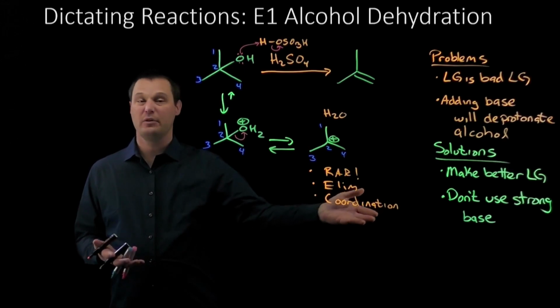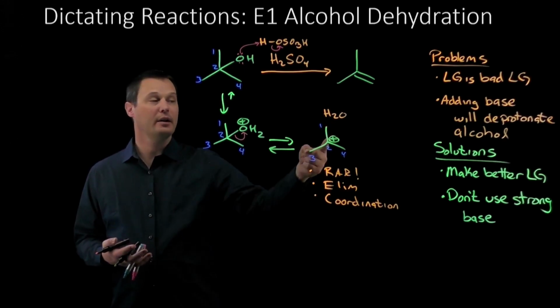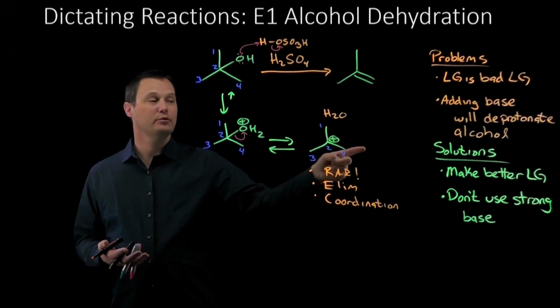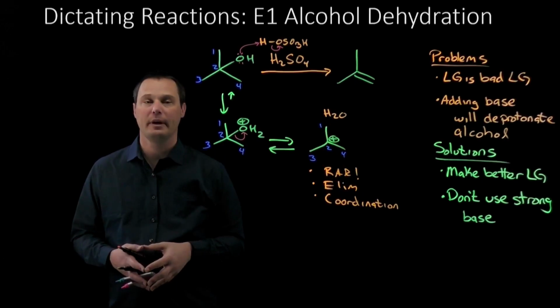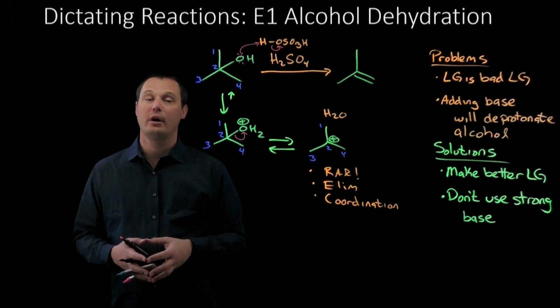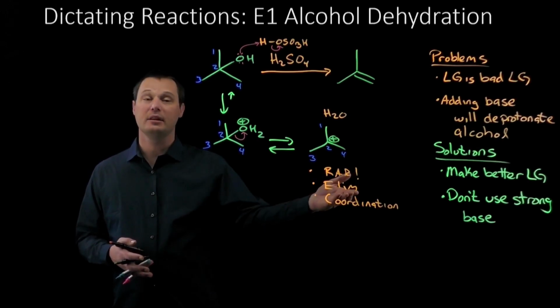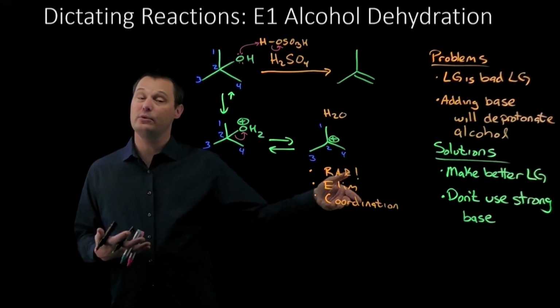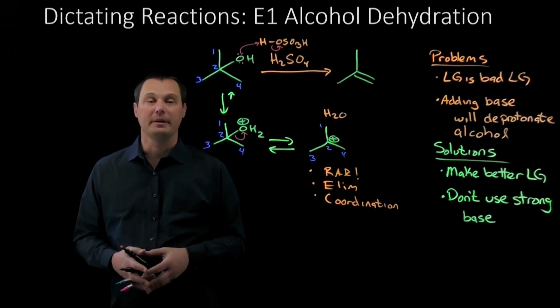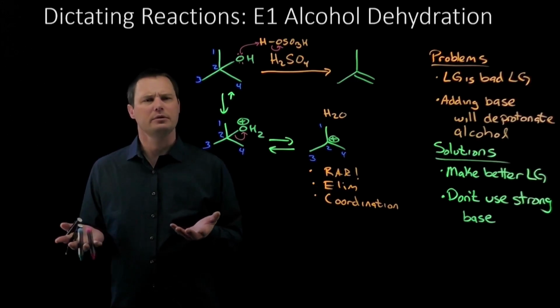Coordination we might know by another name like SN1, where we form a carbocation and a nucleophile attacks. We also see coordination in alkene addition, where the alkene attacks through Markovnikov's rule, and then something attacks the carbocation. These are the three things that carbocations can do, and we should be aware of them anytime we draw a carbocation. What we want to do in this case is the elimination. We've talked at length that we can't use a strong base to do this elimination. We're doing an E1 elimination, so we must be using a weak base. But what weak base could we use to do this elimination?